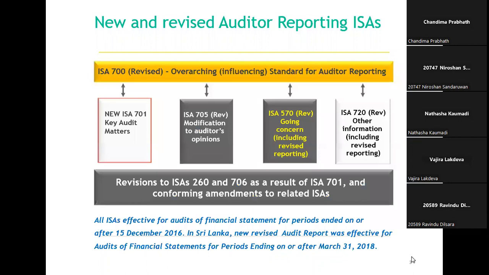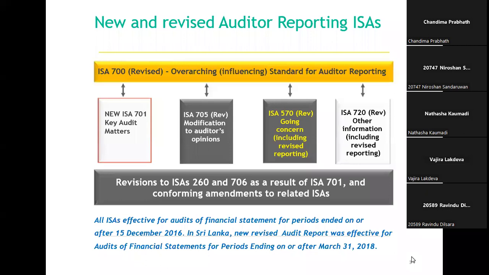Now you see, the auditor reporting standards were revised, and ISA 700 is the standard audit reporting standard. Then ISA 701 was introduced, which was a brand new standard. And then ISA 705 covers modifications to the audit report. Can you remember, last week we discussed at a high level? I explained we have unmodified opinion and modified opinion. So ISA 705 drives the modification to the auditor's opinion.